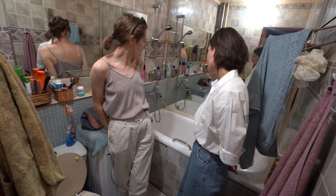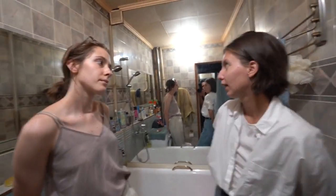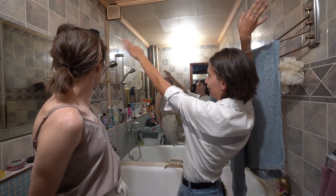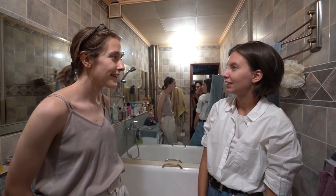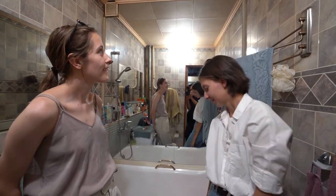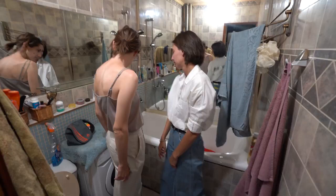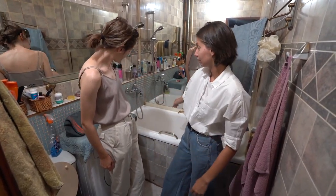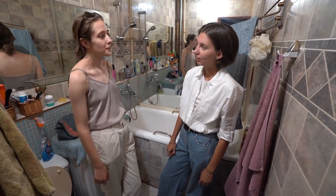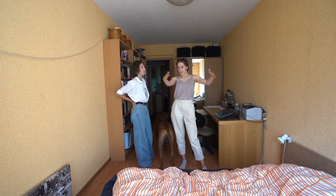Well, it's convenient as well. A bath is nice to have, but I have them rarely. I usually shower, and I put a curtain on. Oh, okay. You don't have it. Right, there is no curtain. Yeah, I'm taking it off and putting it here. And we don't have a sink. We removed it. So we wash hands right in the bath. So more space. Okay. Less convenience, more space.